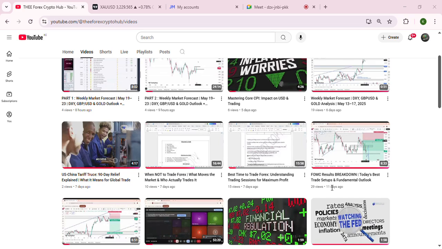And we have types of market orders. The first one you can see on my screen is instant executions. That is the first type of order. The second one is what we call pending orders. Then the fourth one is a stop loss order. And then the last one is a take profit order. So let's check each and every one of them.